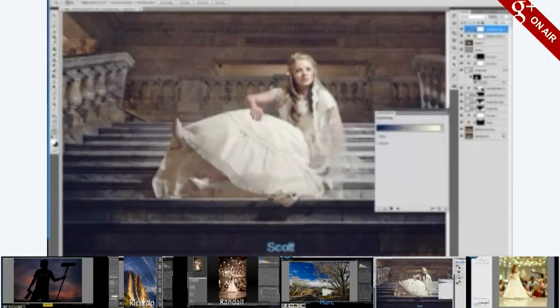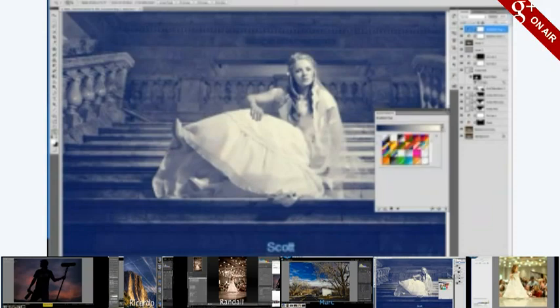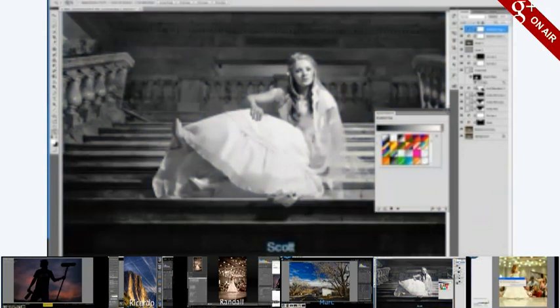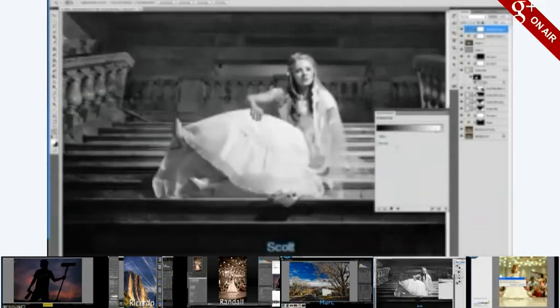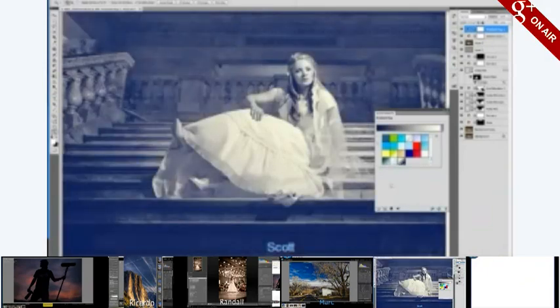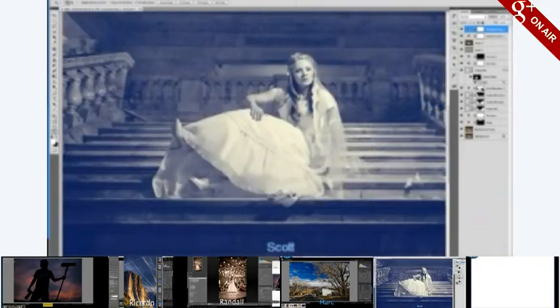the way the gradient map works is the darkest part of the image is represented here, and the lightest parts are represented here. And what you do is select what you want. If this is at 100%, the image will appear to be blue and white, or blue and cream in this case. The default one is black and white, but I have it reversed. This is how it normally appears. I have one I created that I use on a lot of my images, this blue and cream color, which I like quite a bit, and then I just reduce the opacity.